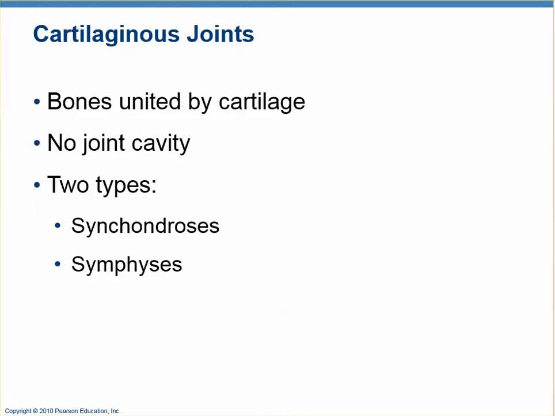Now, the cartilaginous joints are very important, and they're very special. When I was a student, we used to call them primary cartilaginous joints and secondary cartilaginous joints. The primary cartilaginous joints are the Synchondroses. Syn, coming together, chondro with cartilage. Synchondroses, coming together with cartilage. And it's hyaline cartilage. A symphysis goes bone, hyaline cartilage, fibrocartilage, hyaline cartilage, bone. And these are important joints as well.